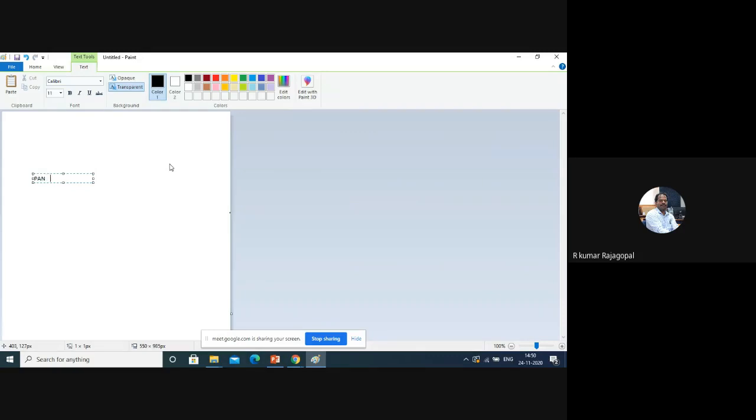This is one particular PAN network. Are you able to see the Paint information? If anyone is able to, please update. I'm typing PAN and the IEEE standard 802.15.4. That is the standard for one particular wireless standard.